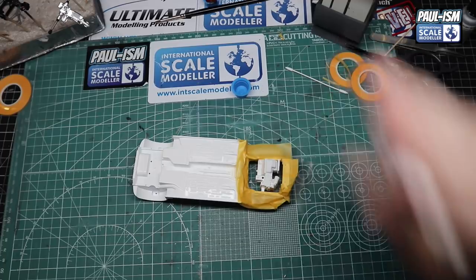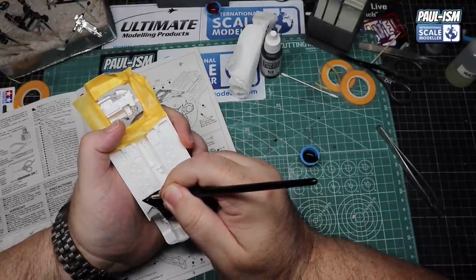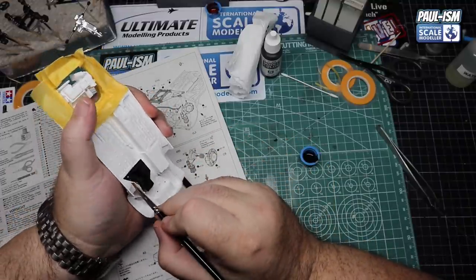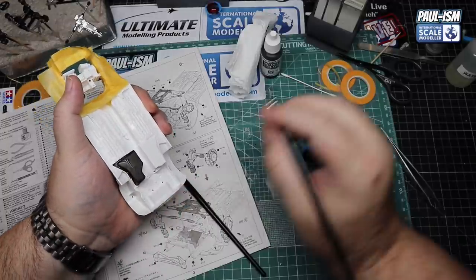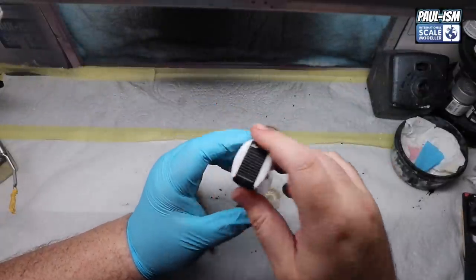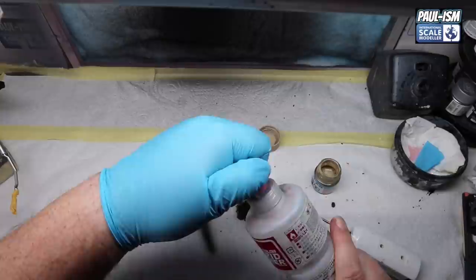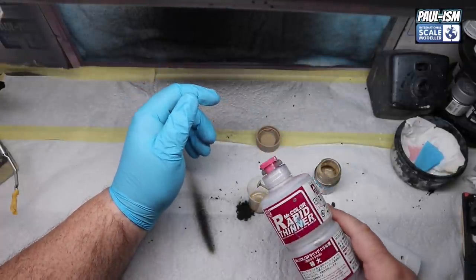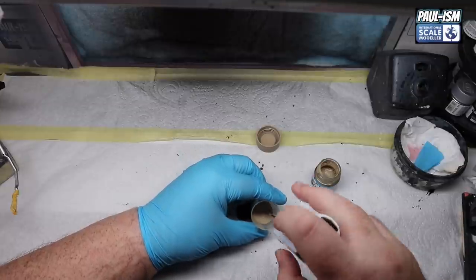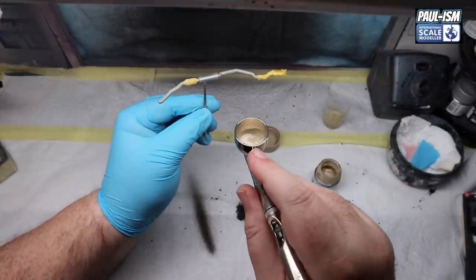A little bit fiddly but worth it in the long run because it looks better than being brush painted. We've also got what I'm assuming are fuel tanks at the back - but they can't be fuel tanks as there'd be a fuel cell in the car - so someone in the chat can tell me what they are. We've got Tamiya LP76 buff mixed with a splash of Mr Color Rapid Thinner for a nice matte finish - that's going to dry super fast and give us a super matte finish, which is just what we want.